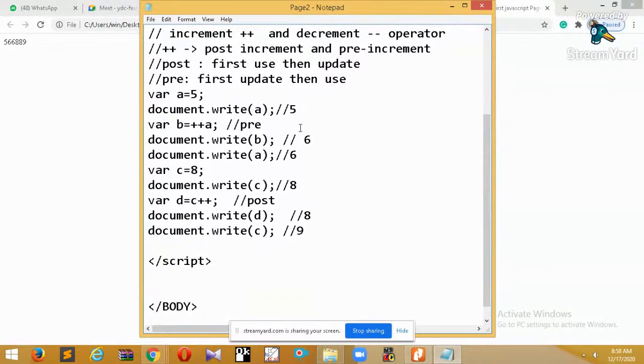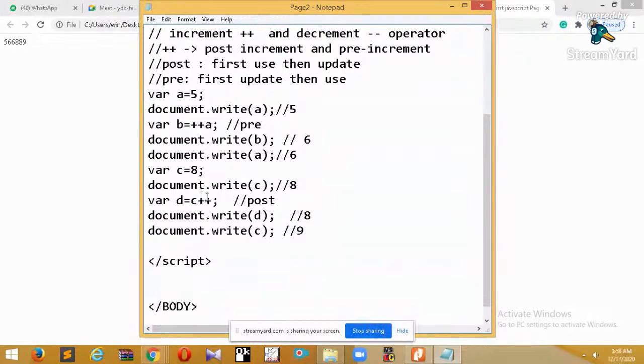First of all, as you can see, 5 is showing here, so here also 5 is coming. Then the next value is 6, then 6, then also 6, so 5 6 6 is coming properly. In the next case, you can see the value of C. First, I am displaying the normal value of C. After that, I am displaying the updated value of D. So what is the updated value of D? 8.